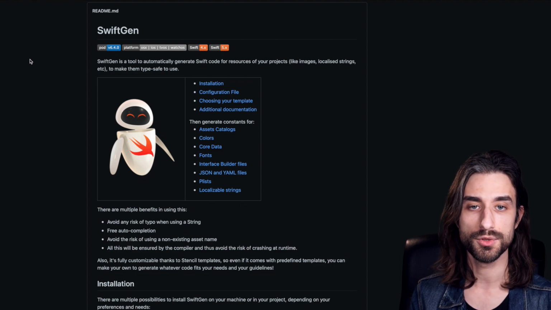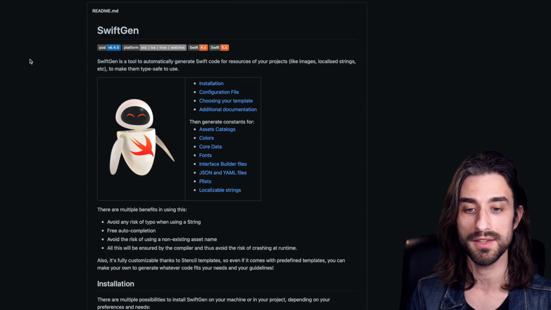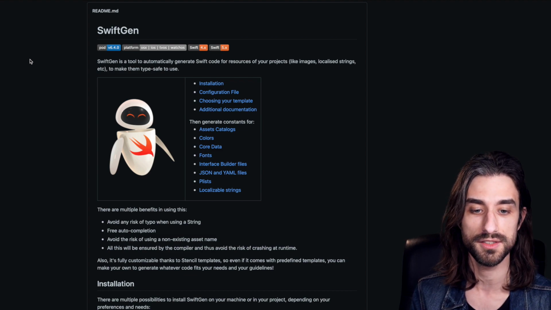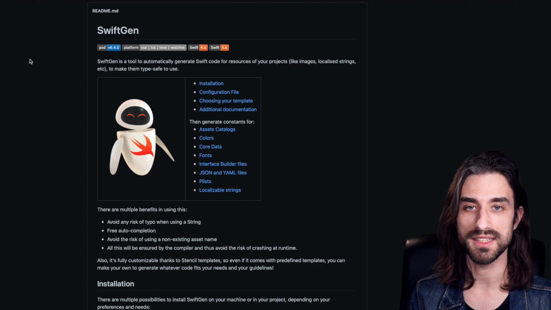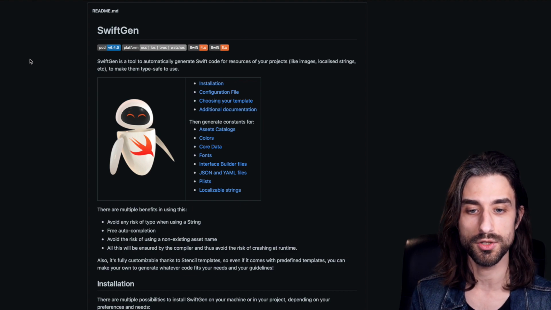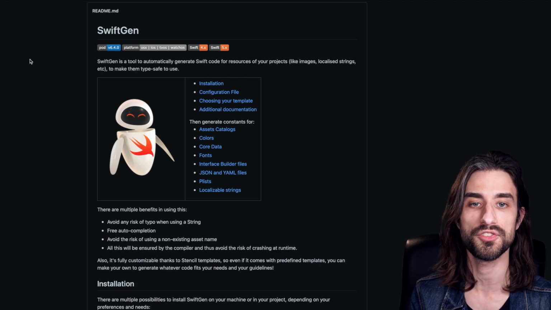Now, the downside of this kind of API is that it's called a stringly typed API, meaning that it's very easy to make a mistake. You just make a typo in a string and your app is not going to work the way you intended. So of course we can improve on this situation by writing by hand some Swift code that's going to bring some type safety, but it takes time and it's kind of a burden to have to write it by hand. And the goal of SwiftGen is to actually generate all this kind of boilerplate code that will allow us to interact with our resources in a more type safe manner.